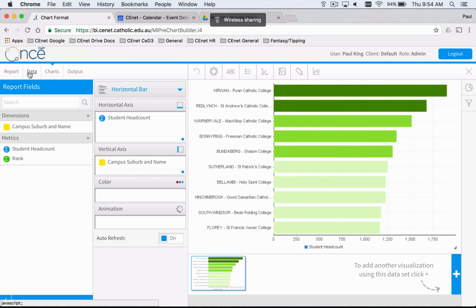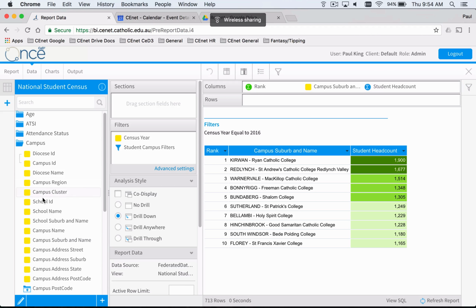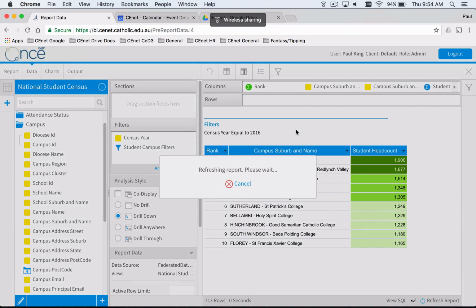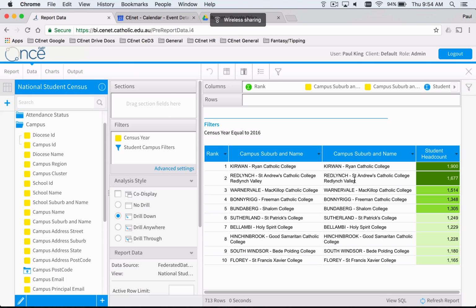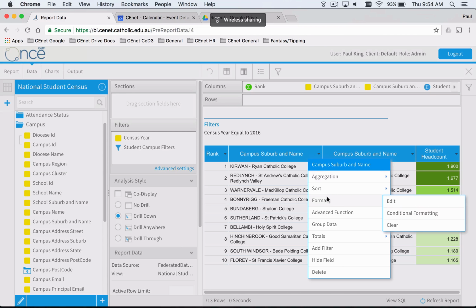So I'm going to go back to my data, and I'm going to go back to my fields over here on the left, and I'm going to grab the campus, suburb and name, and I'm going to bring it in to the left of, now, so it looks a bit funny at the moment, I have campus, suburb and name in there twice, but I'm actually going to apply some advanced conditional formatting to this field, so we won't look like this when we're finished. So again, using the little arrow next to the column name, I'm going to go into the format and go into conditional formatting.